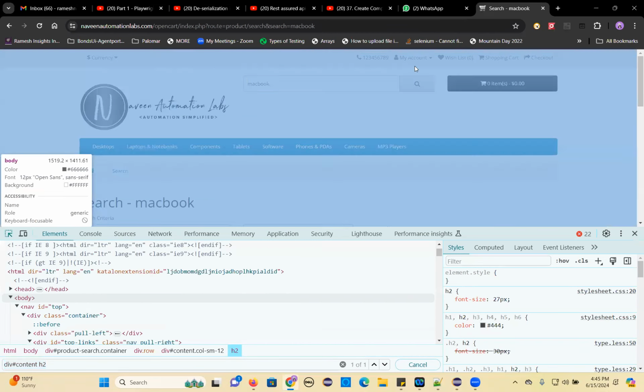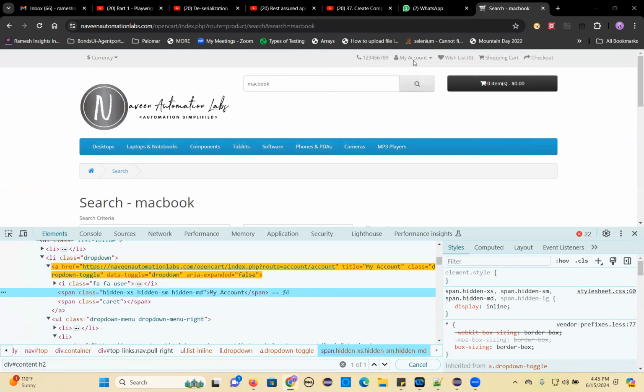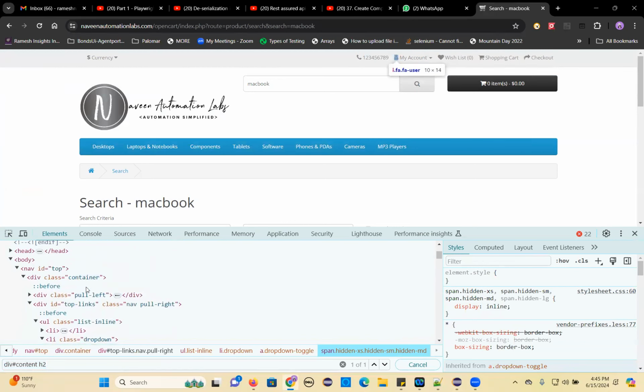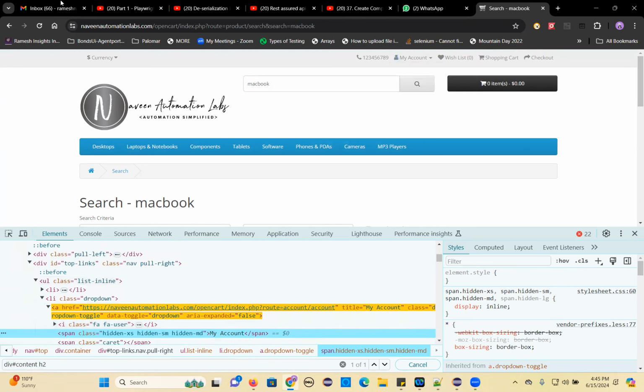Yeah, that's it. I think this menu, we have taken that. No issues. Yeah, so these are the elements, but we'll add if any elements required.